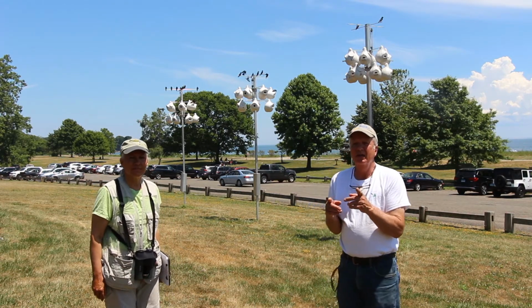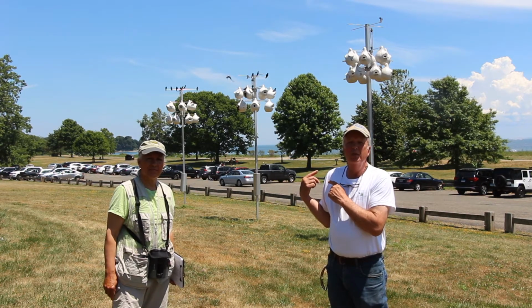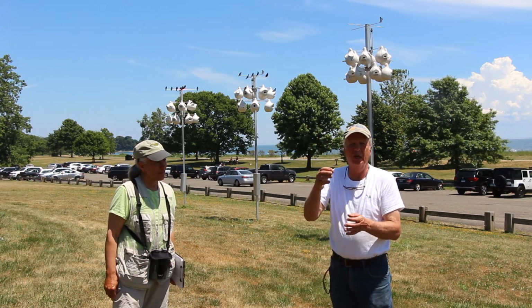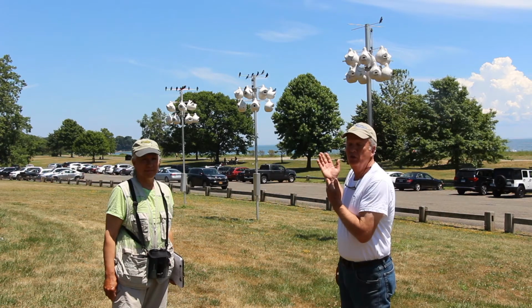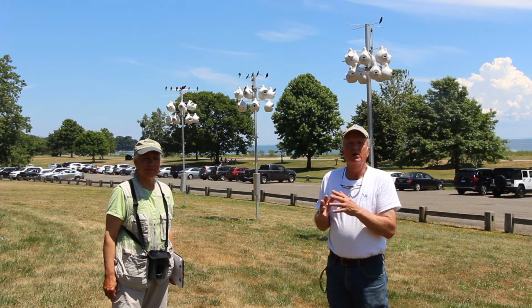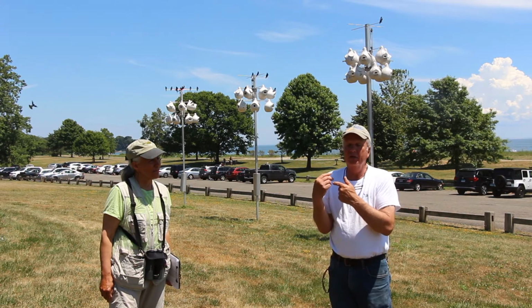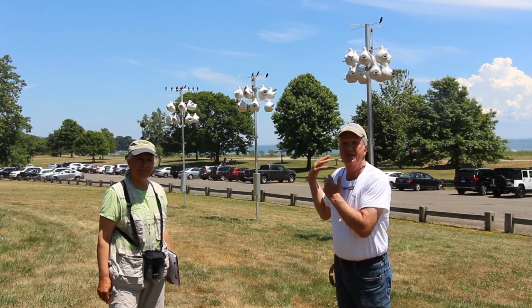Also interesting is the fact that the eastern purple martin only nests in artificial nest sites that we put up for them. They no longer nest in natural cavities the way they did in the pre-colonial days, probably in beaver flooded areas where there were dead trees with lots of holes together where they would nest. So now they've become so habituated with people, they do so much better with husbandry. In other words, we check the nest regularly, remove the parasites, get the nest back up, but they no longer nest in natural cavities anymore. Probably the Native Americans started it by putting gourds around their villages because the purple martins, again, are insect eaters. But now they've completely switched over to just nesting in artificial nest sites that we put up, right, Tina?